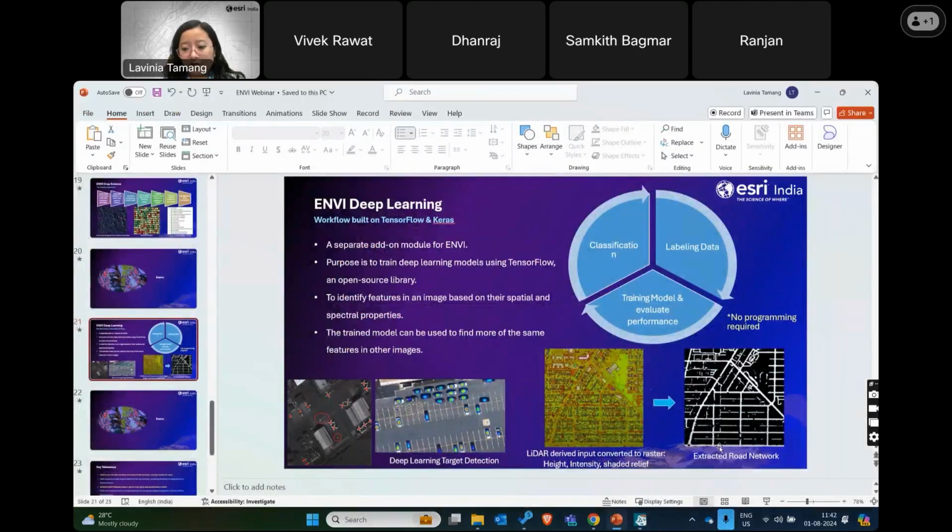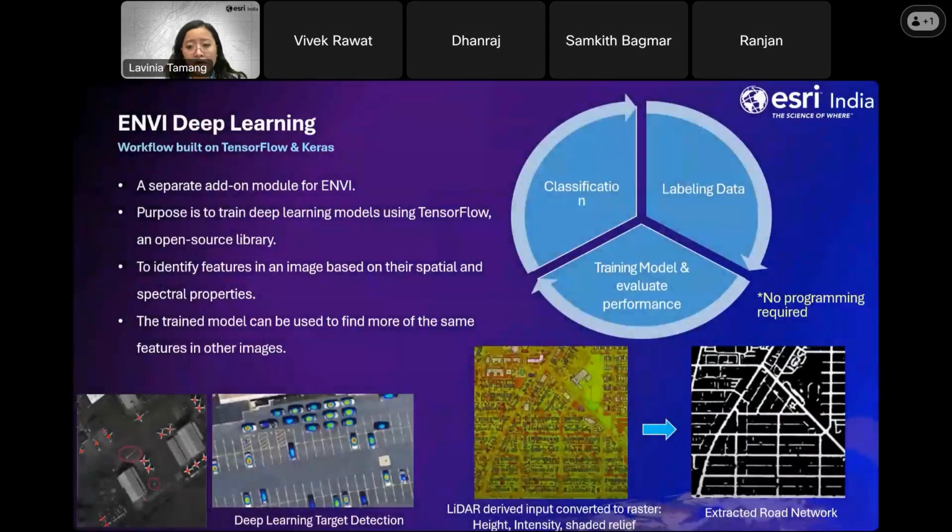Now moving ahead to the next topic, which is the last topic of this webinar, ENVI deep learning. In ENVI deep learning, we have this as a separate add-on module, and the workflow is built on TensorFlow and Keras.